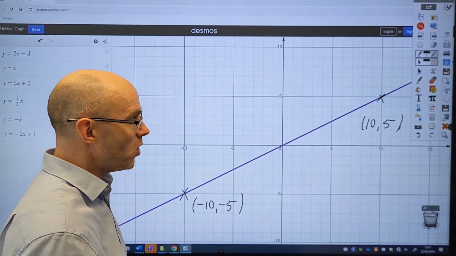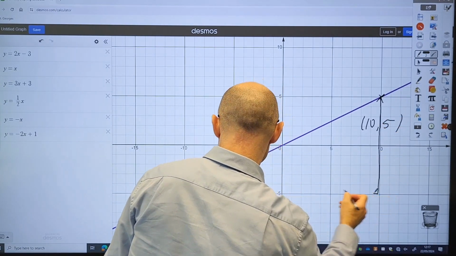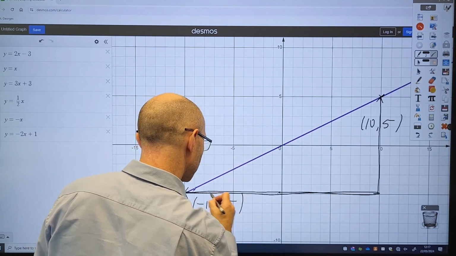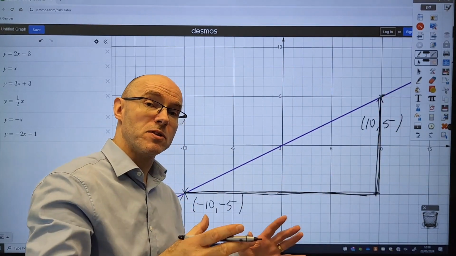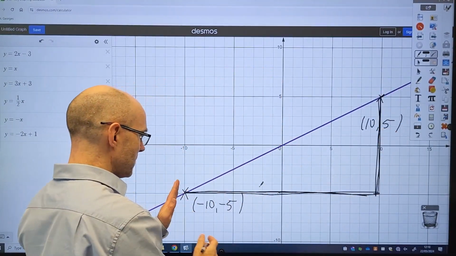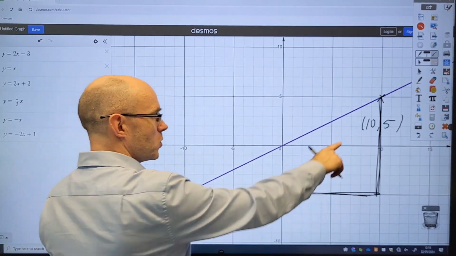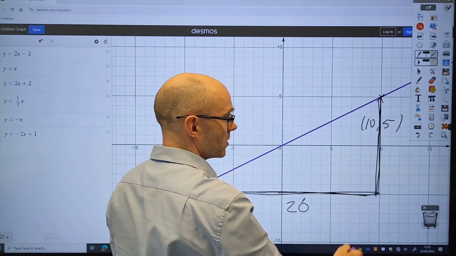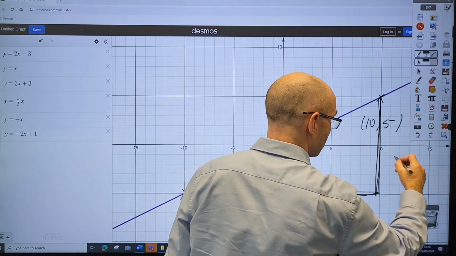Okay. Now, if you want, you can draw out the triangle for these. Some people like doing that. And just draw that as a nice bold triangle. You don't have to, okay, but some people like doing it. And again, if you want, you can label on the triangle what the horizontal and vertical distances are. So from here to here, you can either count the squares or look at the difference in the x-coordinates. It's 20. And then from here to here, you can either count the squares or look at the difference in the y-coordinates. It's going to be 10.